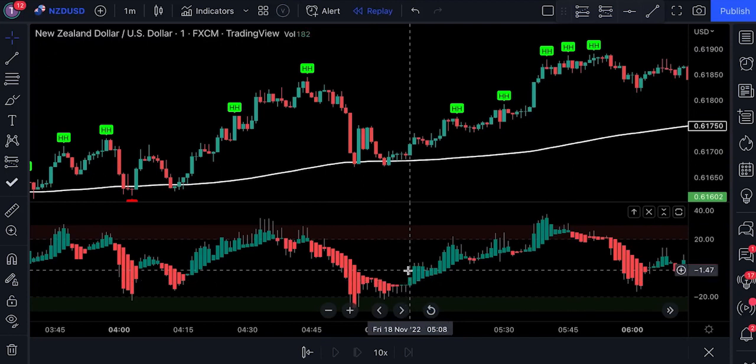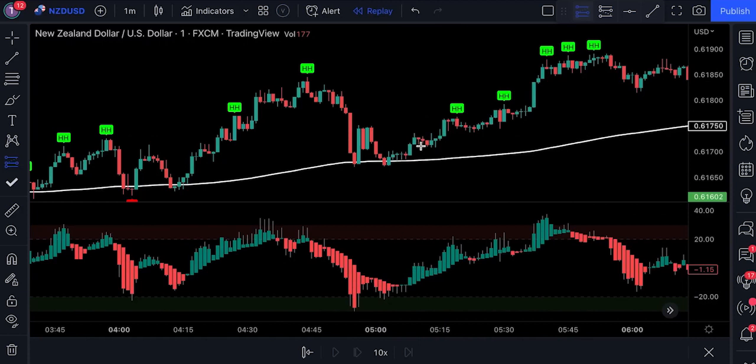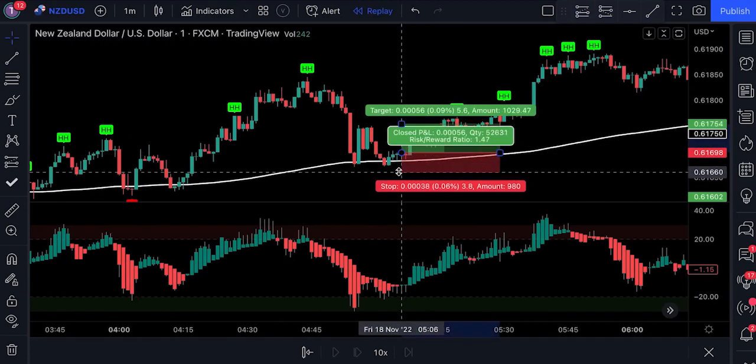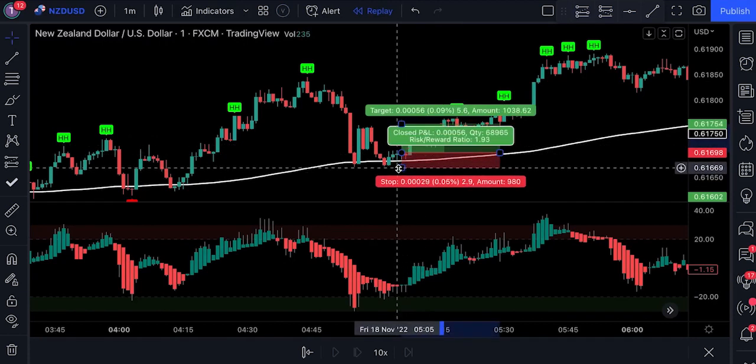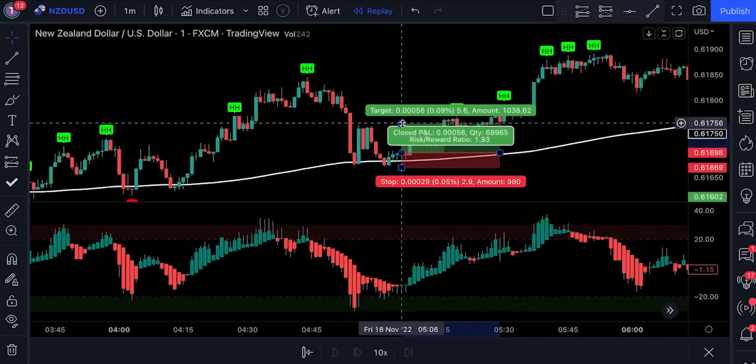If the market makes a new lower low before the Heikin Ashi issues a signal to buy, this signal automatically becomes invalid. And the final condition is to have the bullish candlestick formed at the time the Heikin Ashi turns green. The stop loss is going to be set at the recent swing low, and just like with the short trades, you're not going to set a specific take profit target, you're simply going to move the stop loss every time the price action reaches a new risk reward ratio.